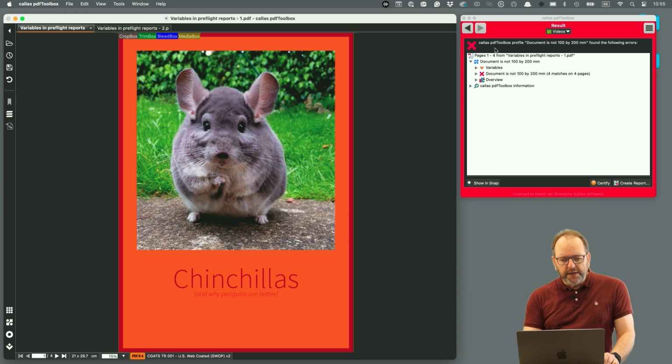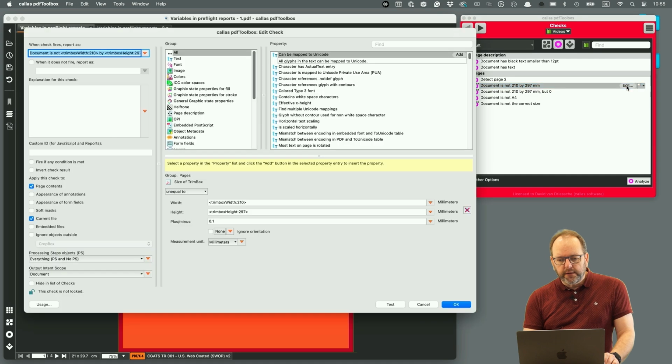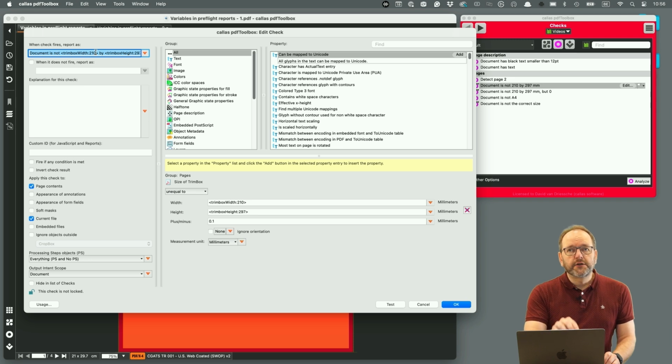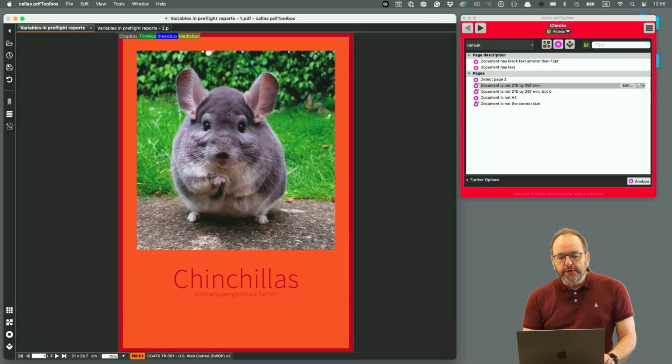How does that work? It's actually quite simple. When I open the preflight check to show you, you'll see that I have these variables here where the values are that are being checked, but I'm also using these same variables in the name of the preflight check. In pdfToolbox, simple variables, all variables, are objects that live in the current library, and these objects can be used in multiple places. So I can use this trimbox width variable not only where I check in the check itself in the condition, but I can also reuse it in the name, and then pdfToolbox fills in the correct value there as well.